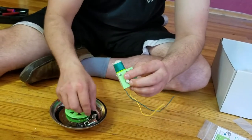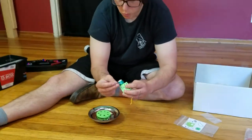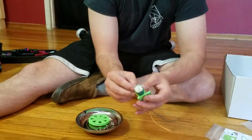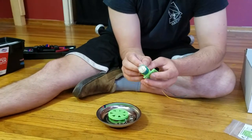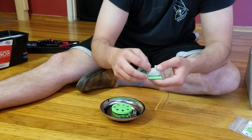I'm going to flip the whole motor mount back over and take another 4-40 by 1 inch bolt and stab the other eye. No wonder he's so surprised — he didn't know he was going to be murdered today in such a gruesome way. Now I'm going to take the other 4-40 lock nut and finger tighten it.